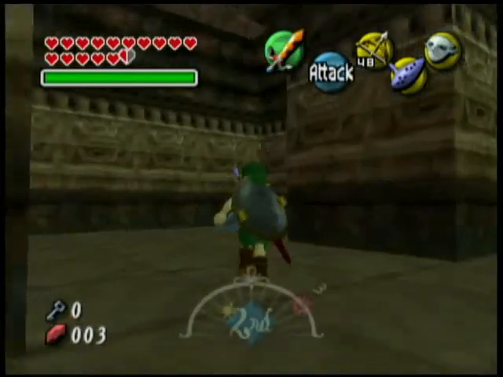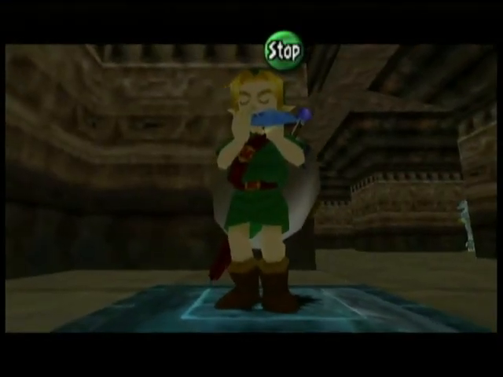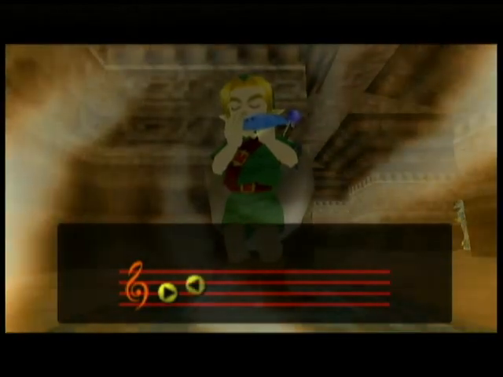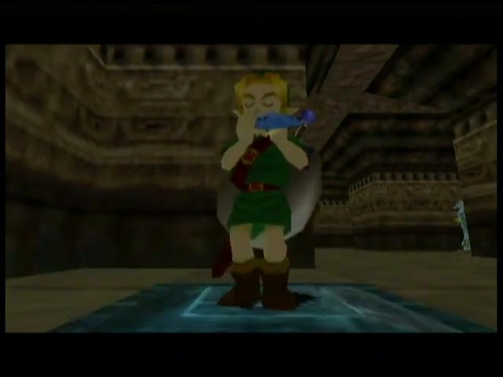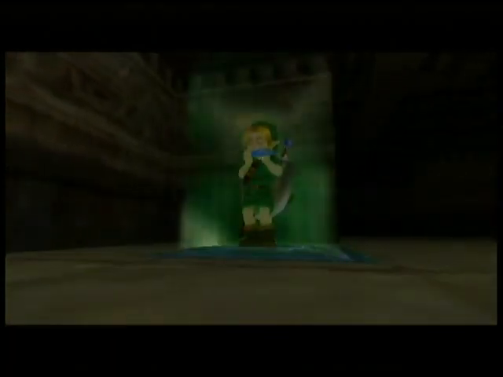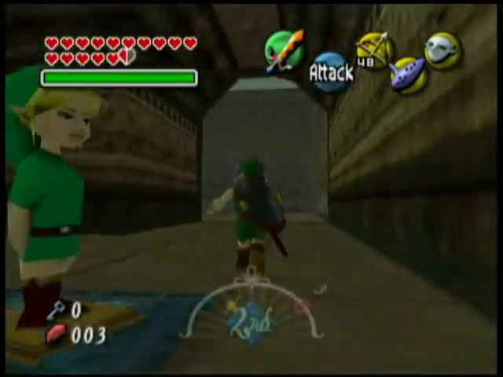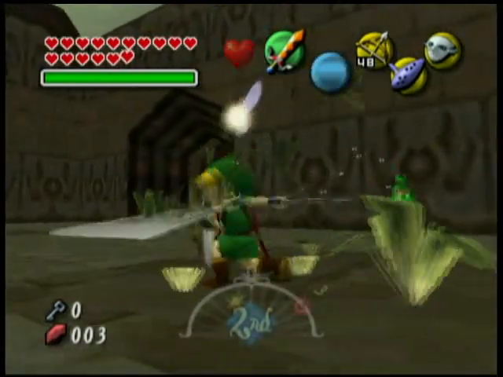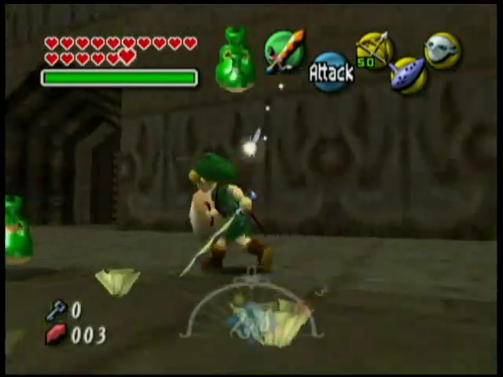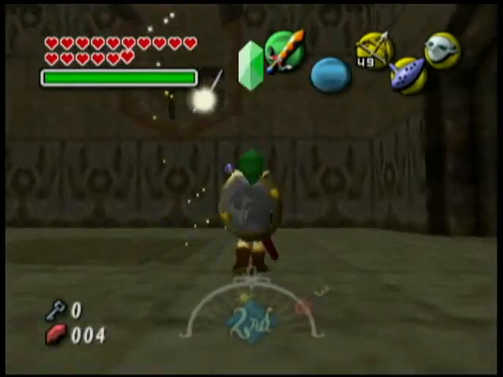One more switch. The door is now open. And no, even with the bunny hood, you can't run out the door before it shuts. Be nice. Alright, we got a few flying enemies and whatnot around here, but shouldn't be a problem.